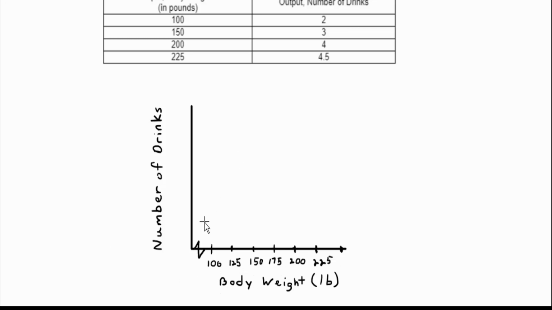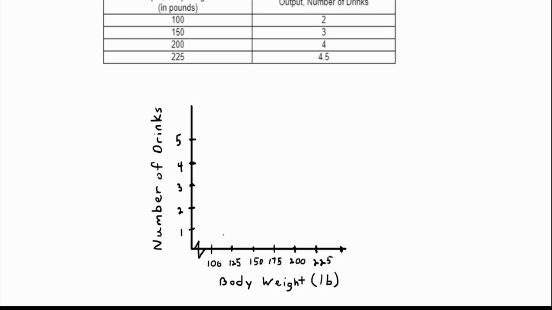Okay. So you're not going by ones, obviously, in this real-world data problem. So keep that idea in mind. And then also on the vertical axis, oh, maybe we could go by ones, right? Sometimes you do go by ones. Okay, so let's go 1, 2, 3, 4, 5. Try and make the scale marks evenly spaced and label all the scale marks. You don't have to go by the same scale on both axes, but when you change the scale, you do need to label what you're going by.